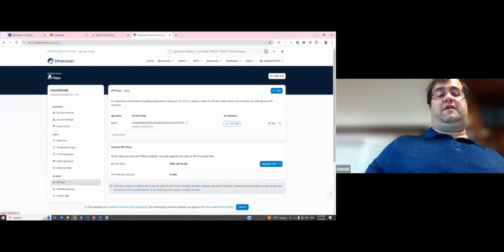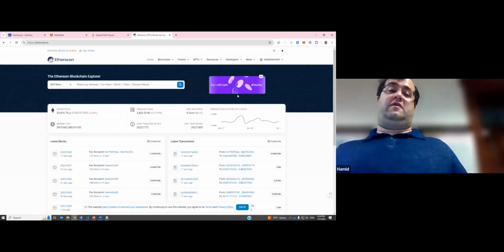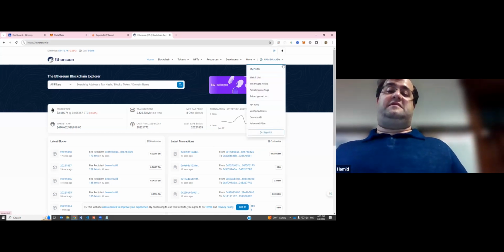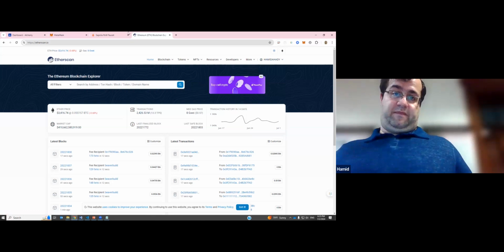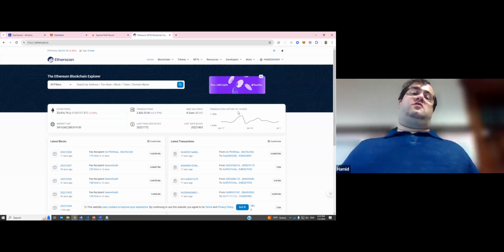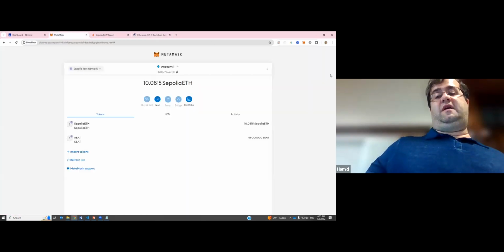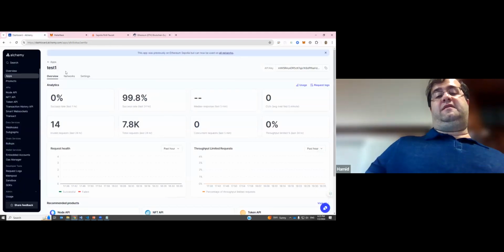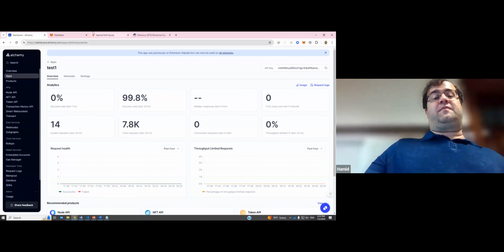So this is my free API that I have. Especially if you need to get your tax information, I think this helps you to find your transaction and financial activities on the Ethereum blockchain. Anyway, for today's class, I use my API key on Etherscan and my API key on Alchemy.